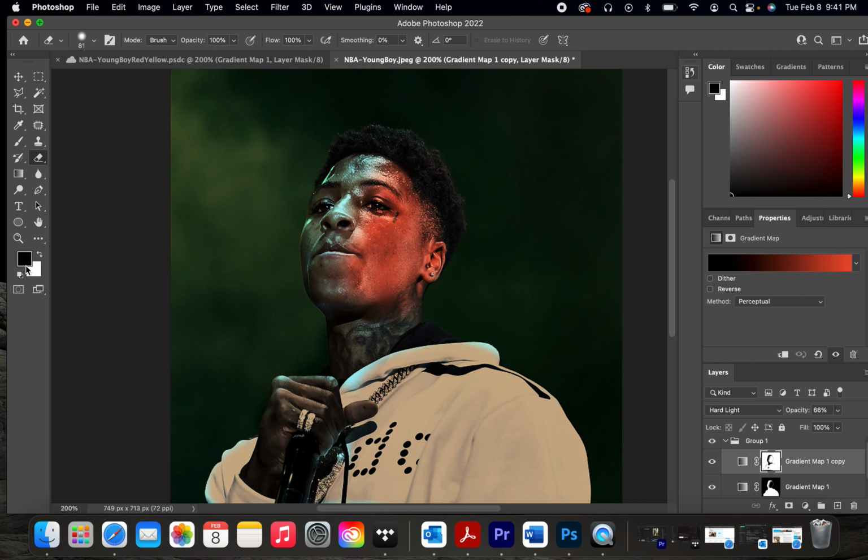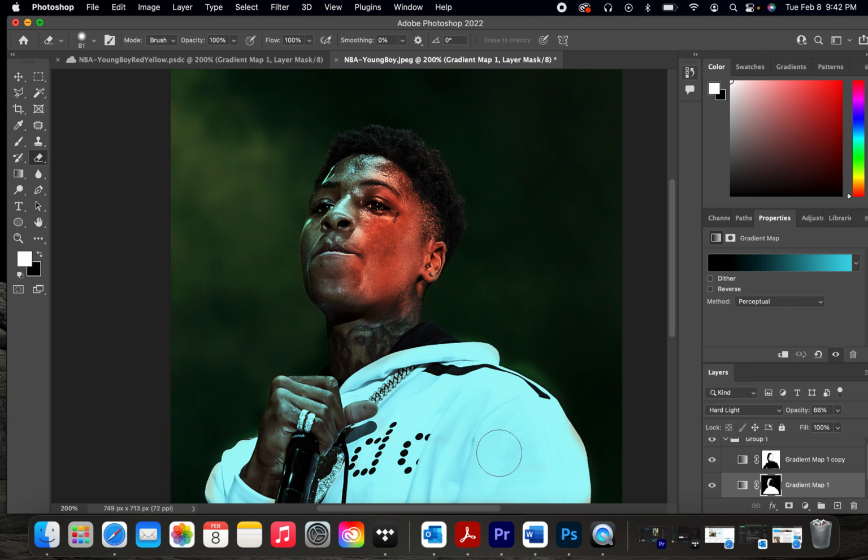Switch what you want to do right here. Remember the black and white squares? Let's switch that to white and black and start to erase. You should start to see some of the white come back. This is what we want right here. Try to make it look a little realistic, right? Go to gradient map 1, do the same thing.